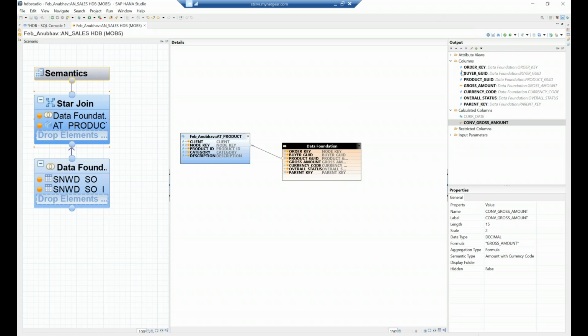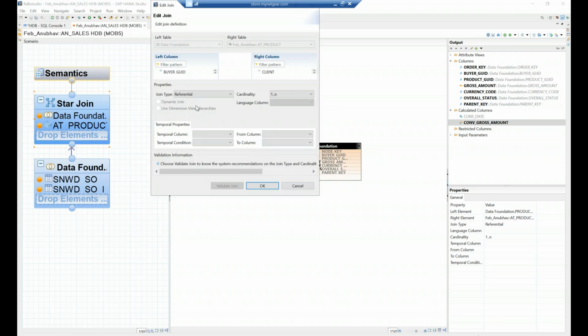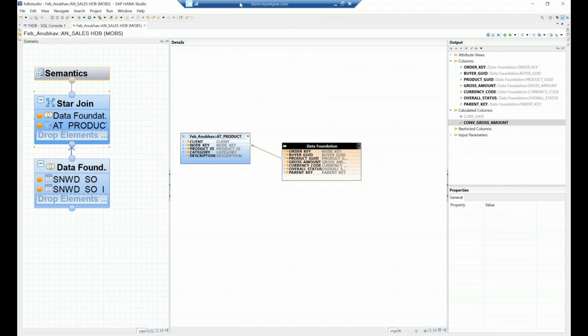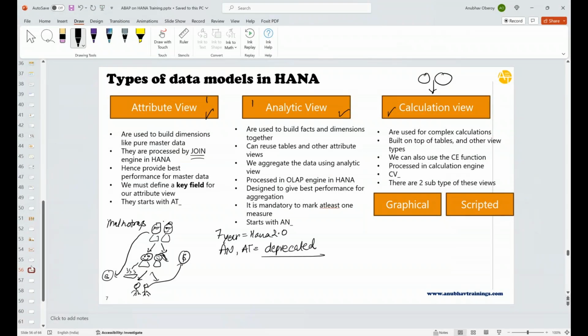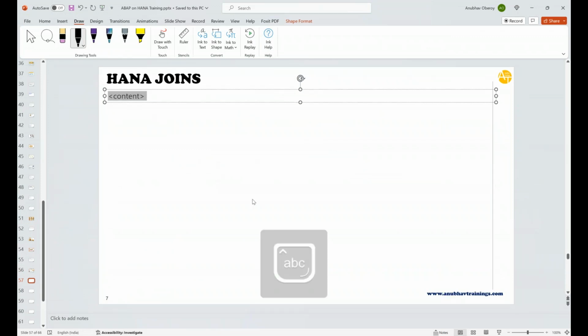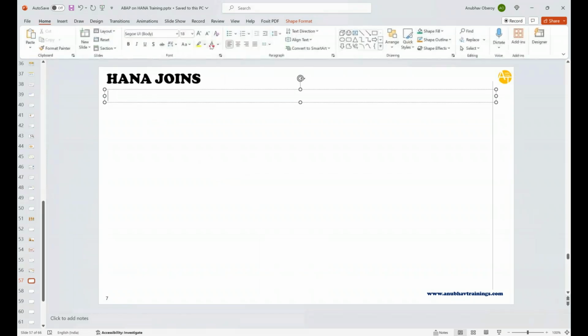All right. So now let's quickly also talk about the join types. So when we're doing the join, you see different options are coming. What are these joins? Yes. So HANA possess 8 type of joins. It's an interview question. How many types of joins we have in HANA? So we have 8 type of joins in HANA. Inner join. So let me note down as bullets, so it's easy for you to view.